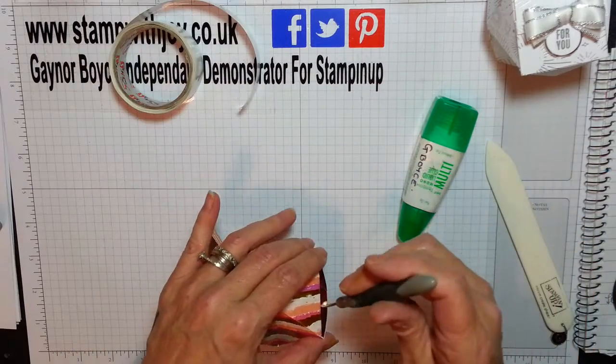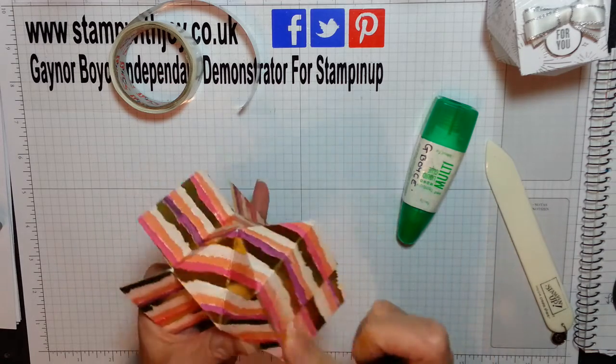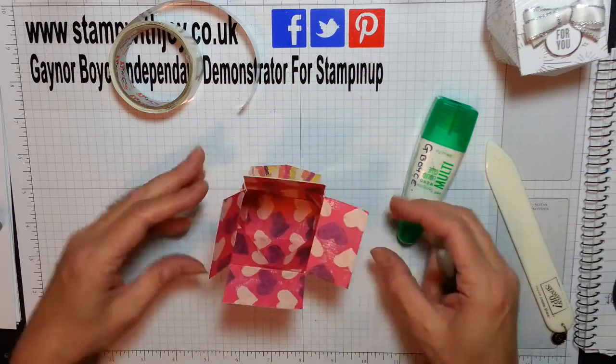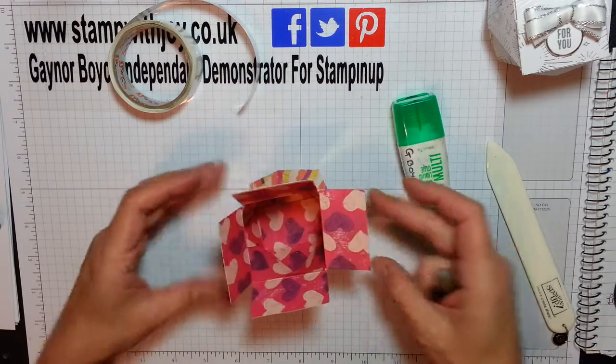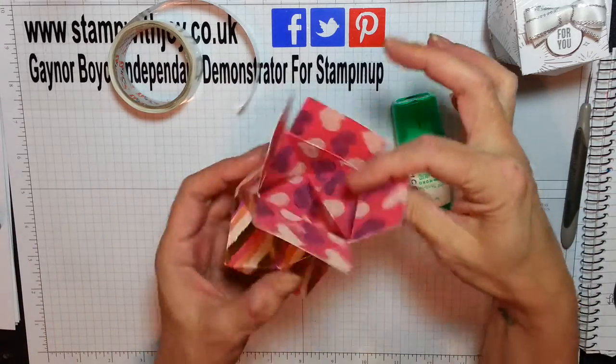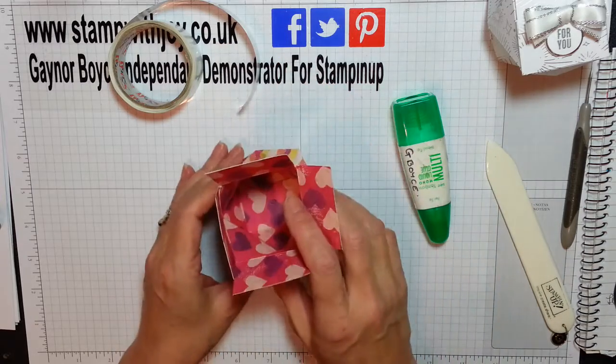I could have glued and spent time, but it doesn't really need it. Look how pretty that is. Isn't that gorgeous? I'm just poking them sides in. Right, find your seam again. There it is. I've glued it that well, I couldn't see it.